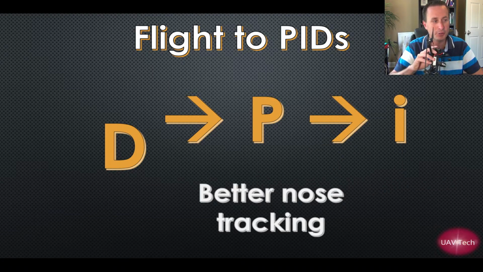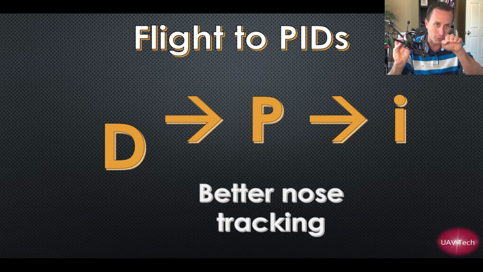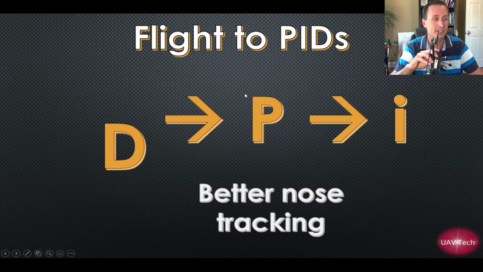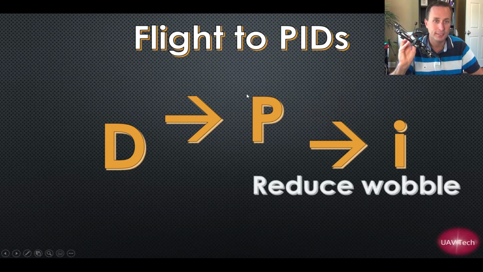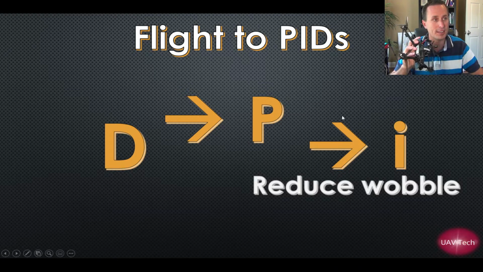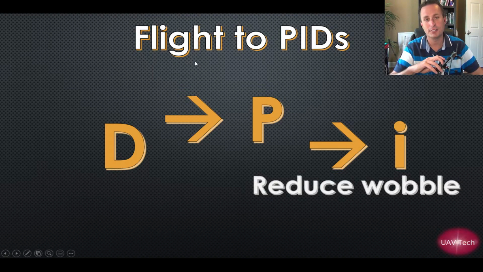So again, if you want better nose tracking, you want the thing to stay on course better and not move off the sticks, have a tighter feel, you're going to raise the relationship between the D and the P term. That is what's going to keep it on track. And then if you're getting wobbles when you're raising that, or just in general, you're going to want to reduce your I term in between these two things. So that flight, what I'm seeing to what adjustments I need to make, that's the translation piece.